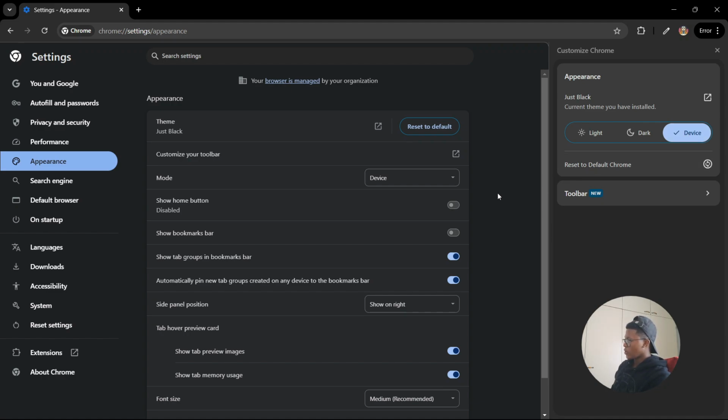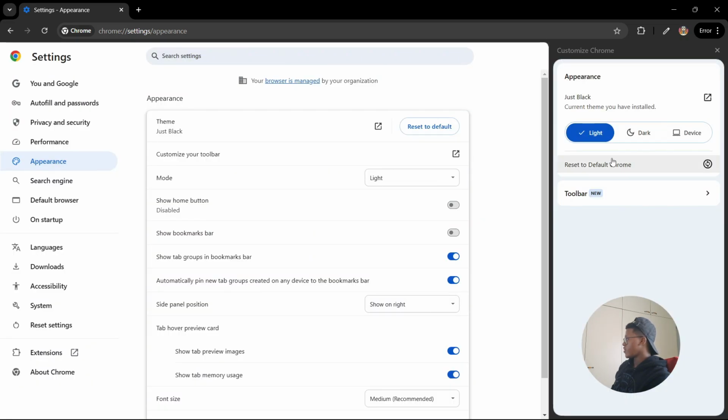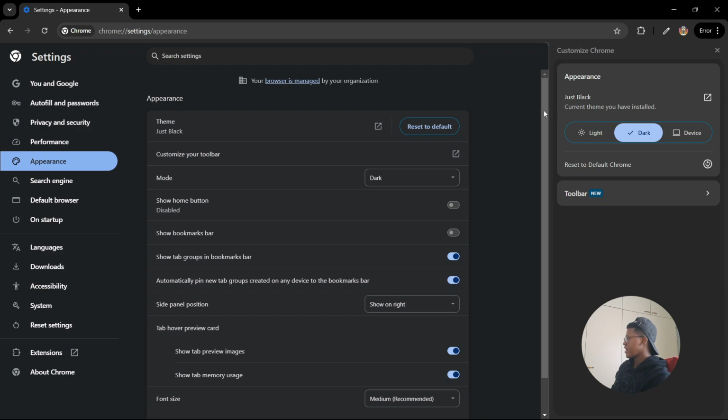So if I selected dark mode for my computer, especially for my Windows, then it's going to basically put it on dark mode because of my dark theme of my Windows. But if my Windows is on light mode, then it's going to automatically choose light. So if you don't want it to change automatically, then you can just simply go to dark and it's going to keep it that way regardless of your theme on Windows.